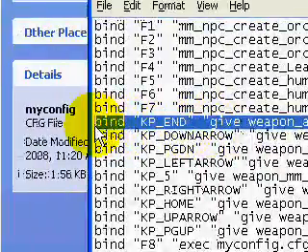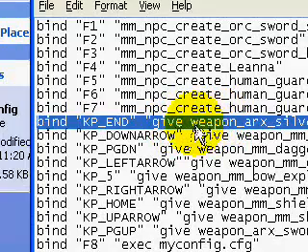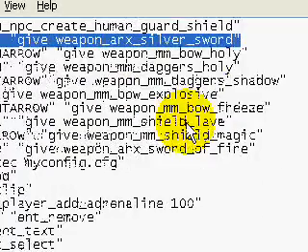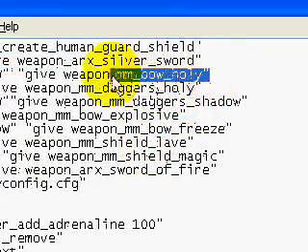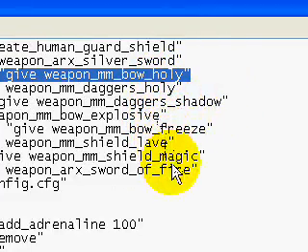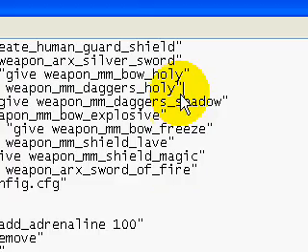Though I highly recommend not adding this line, because you can't really spawn the silver sword. It's pretty bugged, but you can spawn the bow, the daggers, or the staff. Yeah, that's pretty much it.